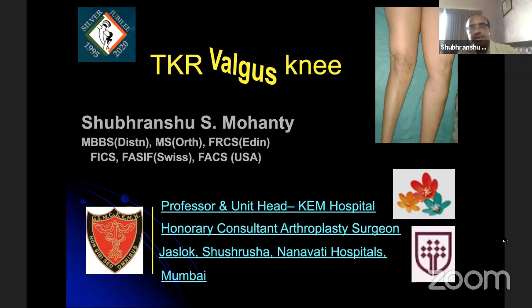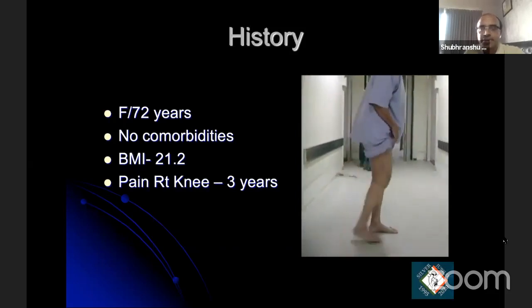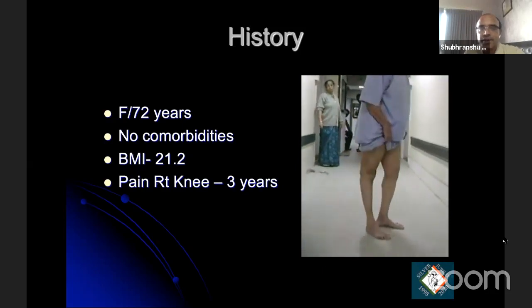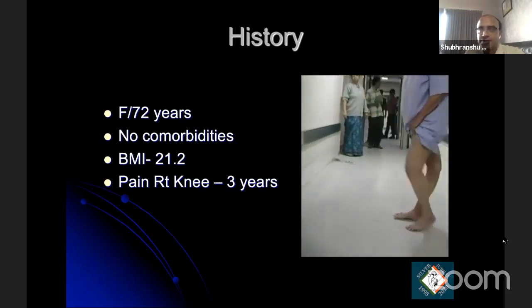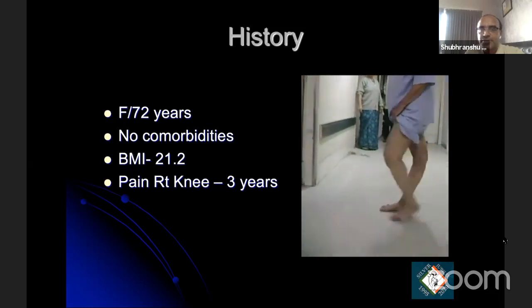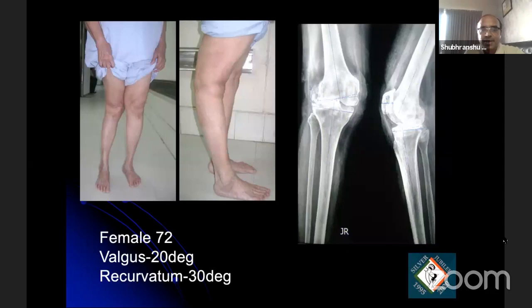Yeah, good evening, friends. I'm going to start with a very simple case, and I'm going to focus on the planning and the patho-anatomy in the case of a valgus knee. Here is my case. It's a 72-year-old female, she doesn't have any comorbidities, she has a normal BMI, and she has had pain in the right knee for the last 3 years. And this is how she was walking. As you can see in the video, the knee slowly goes into hyperextension, and there is associated valgus as well. In the X-rays there is a valgus of about 20 degrees and a recurvatum deformity of about 30 degrees. So how are you going to proceed when this case comes to your clinic?